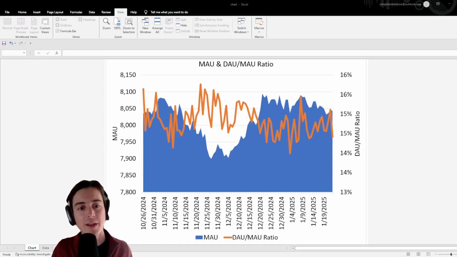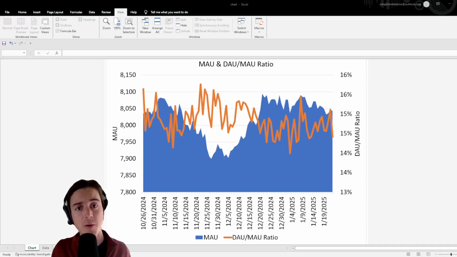So we have the orange trend line, which is the DAU/MAU ratio. So DAU for that day divided by the total count of unique users over the last 30 days. And then we have the absolute number, or count, of MAU by day in the blue area chart.